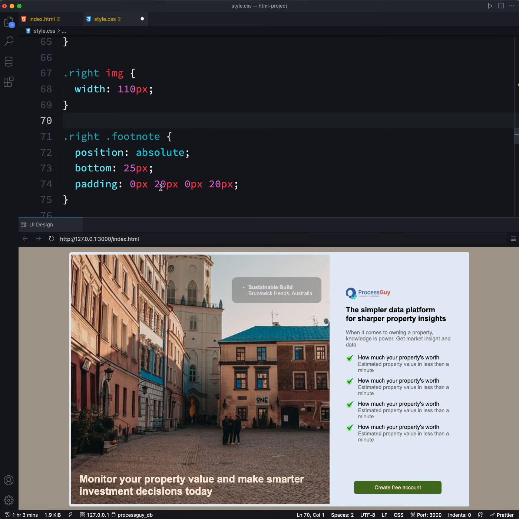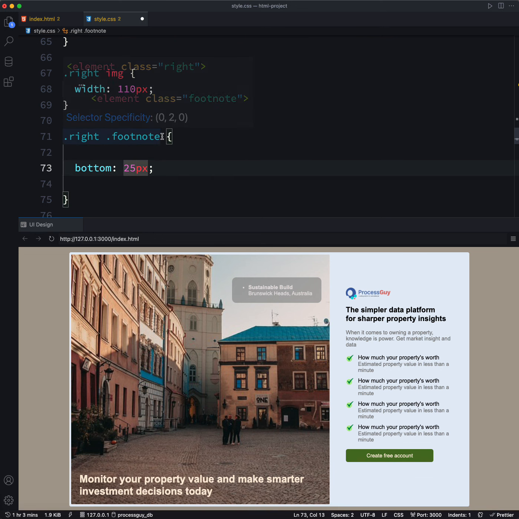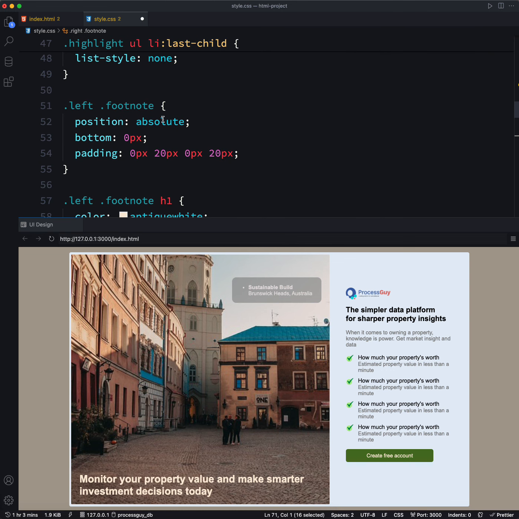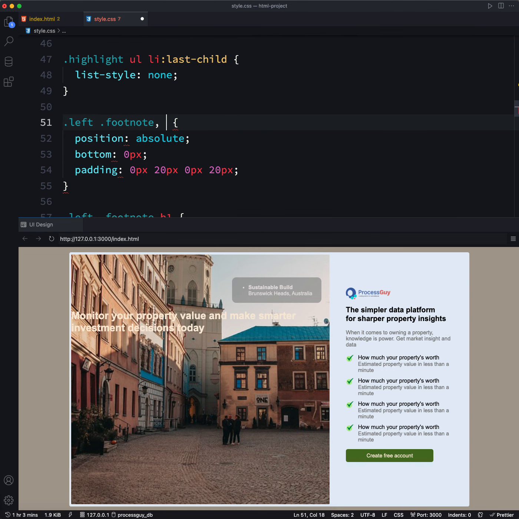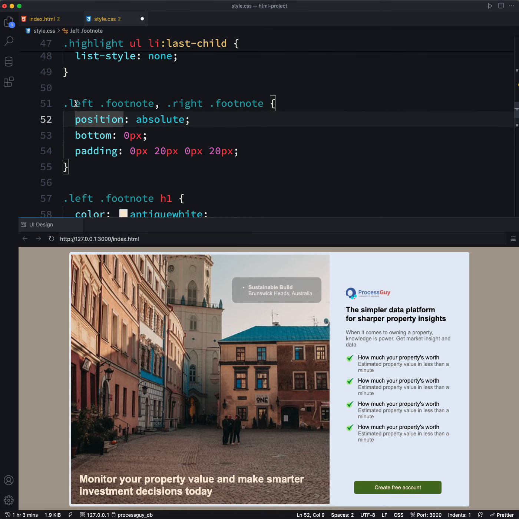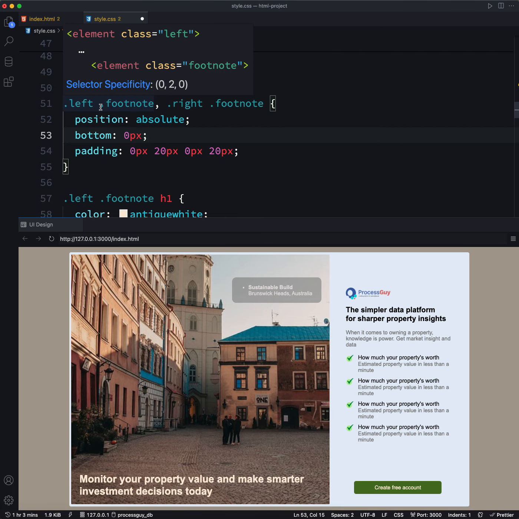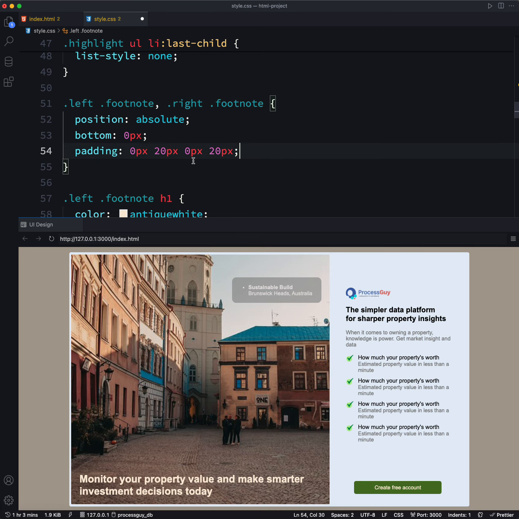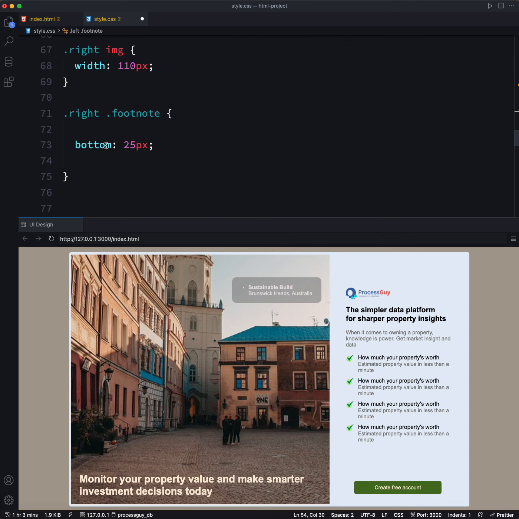You can see that this one is way up. So I did some modification to the bottom parts. But these are unique things, or there are similar things that I did up, so I can go and inherit from that. So this can be a kind of inheritance like so, meaning left and right should have this effect. So if I don't even need to segregate anymore, okay, it's okay like that. So that when I now go to right footer, I'm just concerned about the bottom alone, which is 25, which is what it's doing right here.